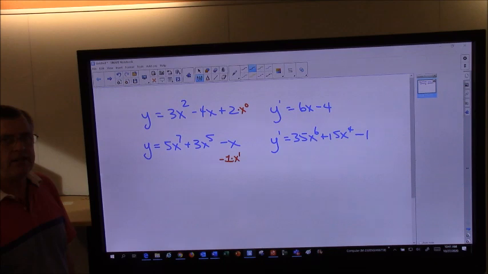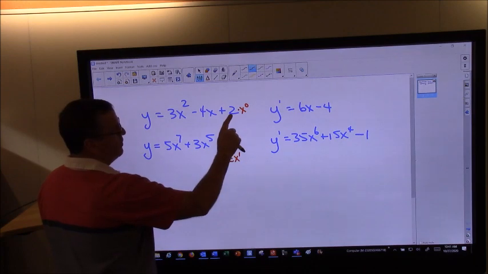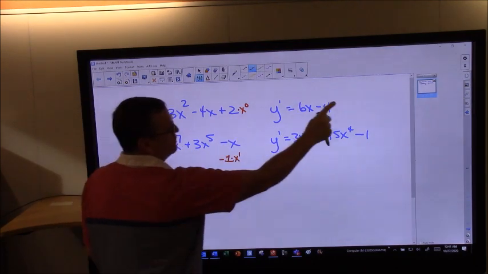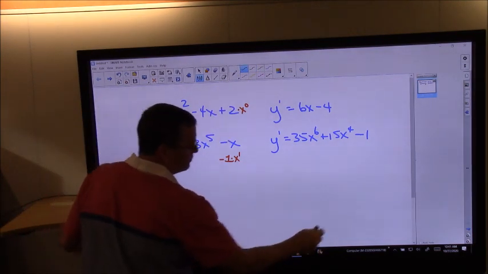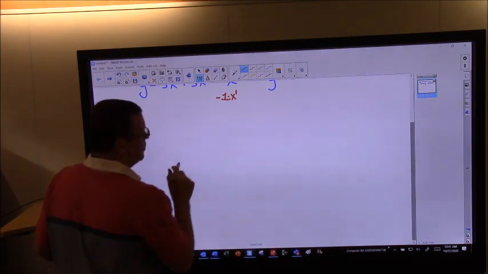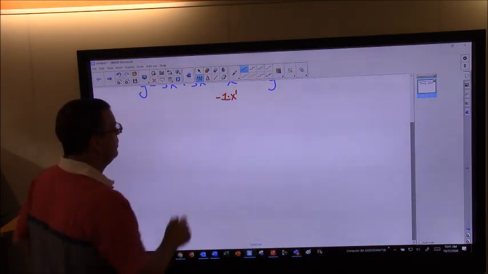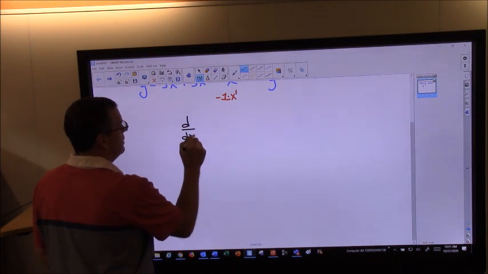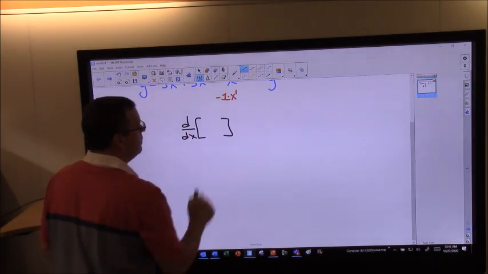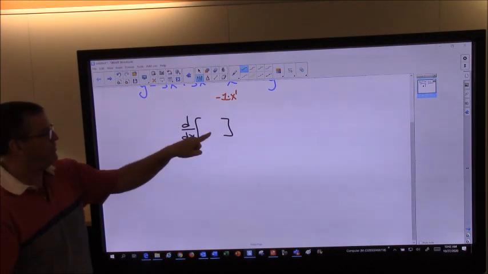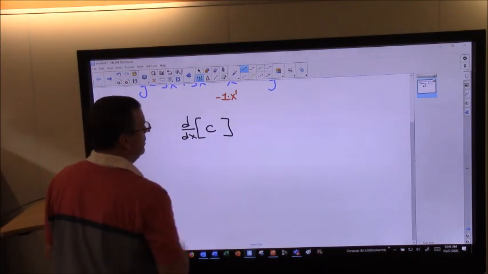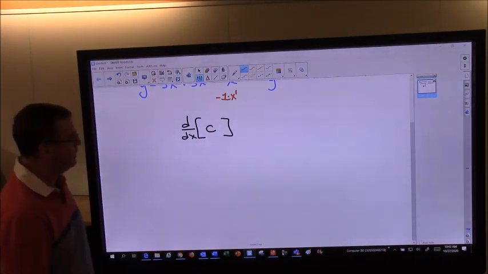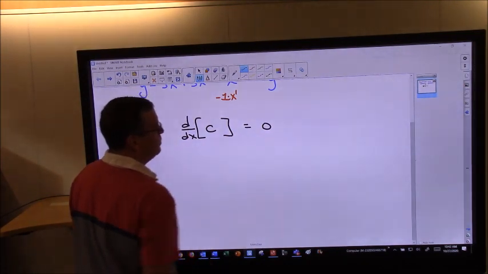So what we need to do is write down a couple of rules that we're going to follow. First rule is going to be for this right here. When I took the derivative of a constant, I got 0 and wrote nothing down. So we're going to write our rule this way. Remember I told you there's a lot of different notations for a derivative? d dx of something. That means take the derivative of what's inside of here with respect to the variable x. So a constant means just a number. And that's always going to equal 0.